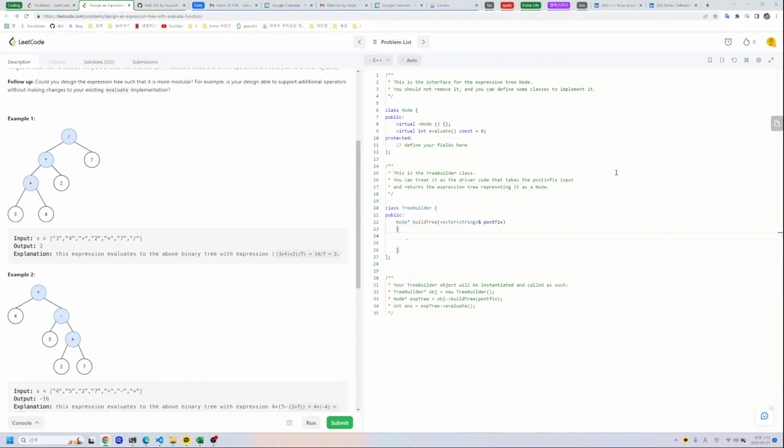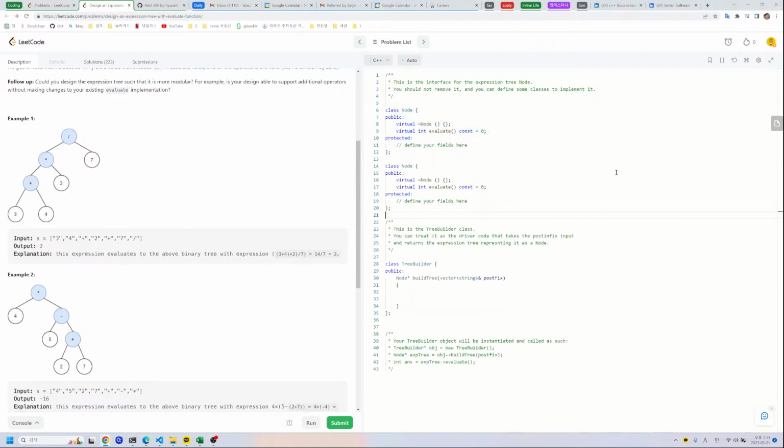So build a tree. This is the interface for the expression tree node. You should not remove it, and you can define some classes to implement it. Okay. Node impl. Virtual node.